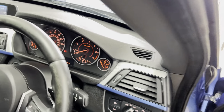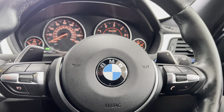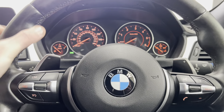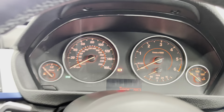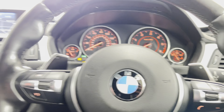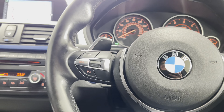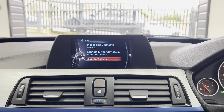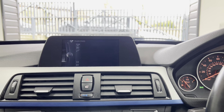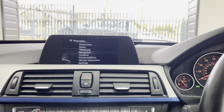Inside we have the multifunction M Sport steering wheel with cruise control, speed limiter, and volume functions. You've also got the paddles for the 8-speed sports auto gearbox. It's covered just over 102,000 miles, but despite that, everything inside still feels, looks, and certainly performs how it should. It's got business nav and media — so that's your nav view — along with Bluetooth telephone, DAB radio, front CD, USB, AUX, and Bluetooth connectivity.